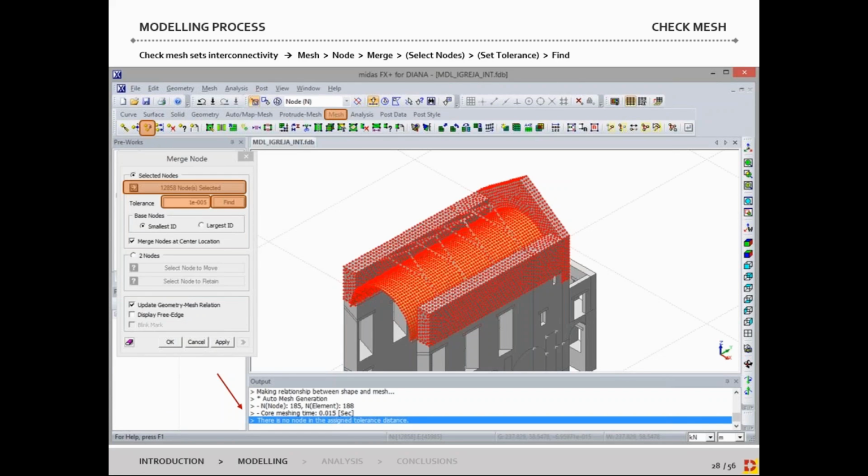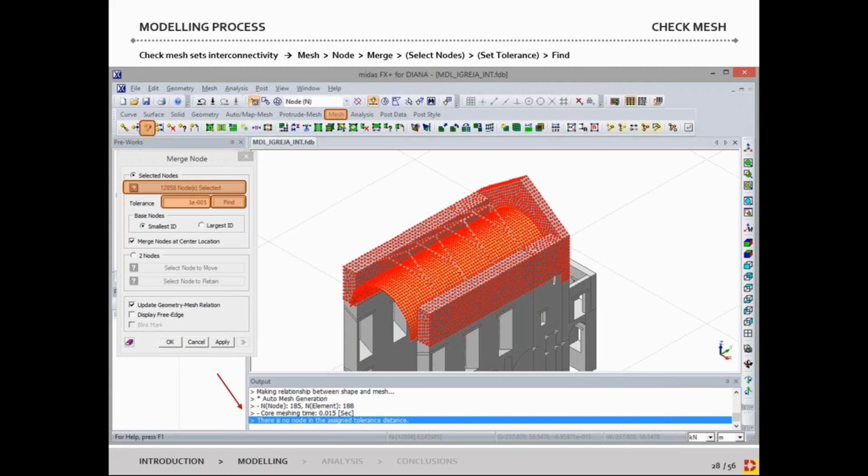Okay, so if we follow this, at the end we would have a huge mesh. And how to control easily that everything is well done? Okay, so there's here an option. Once we have created the whole stuff, we can go to mesh, and here in node, merge. This can be a tool to use, but also like a tool just to check that everything is done properly.